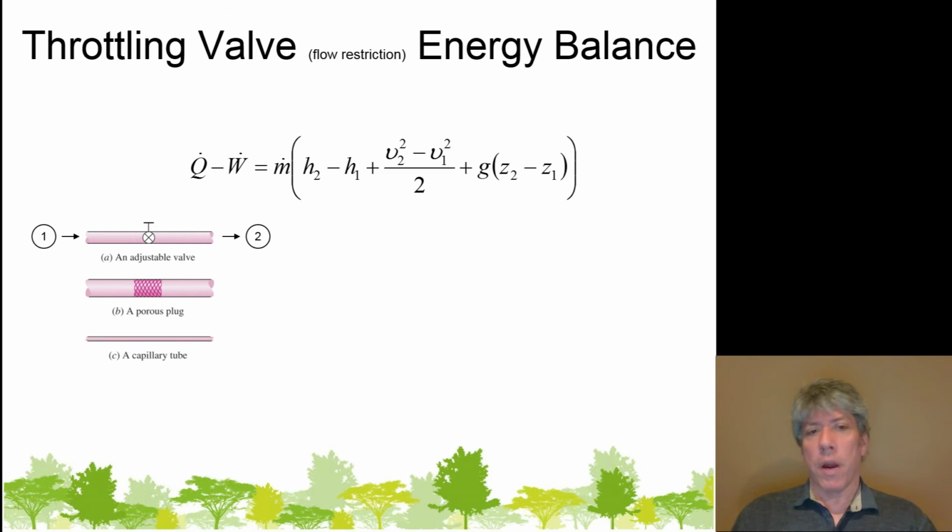There are no moving parts. Of course, with an adjustable valve you can pull the gate in and out, or whatever the flow restrictions may be, but most of the time we're talking about a steady state thing, so the valve's just set wherever it is. And so there's no work interaction here, so the W dot term goes away. The fluid typically goes through the valve fast enough, and a lot of times these throttling valves are insulated so that there's no significant heat interaction. So both Q dot and W dot go away.